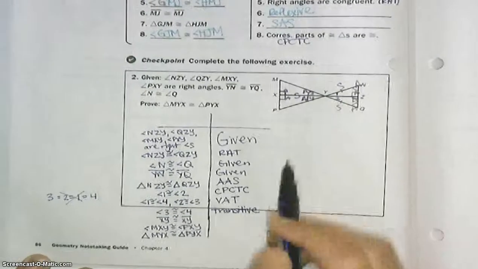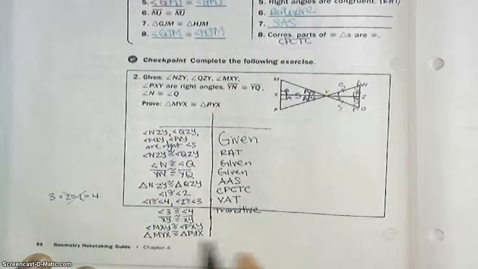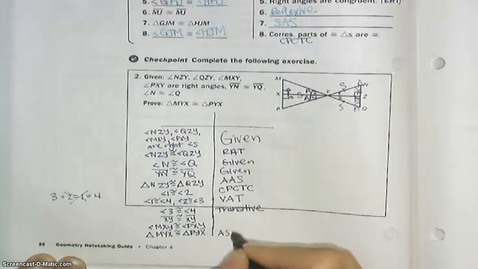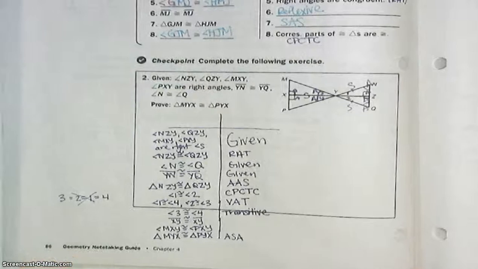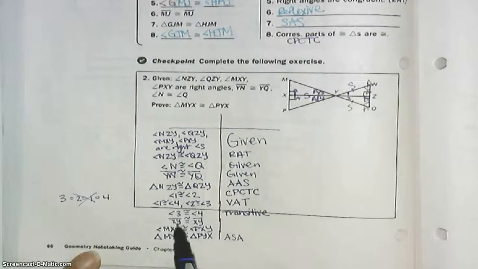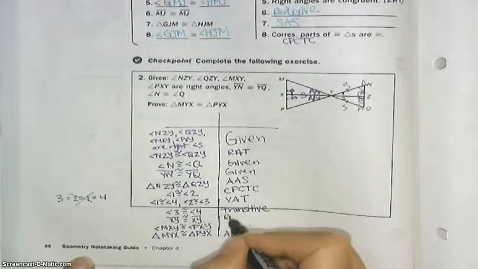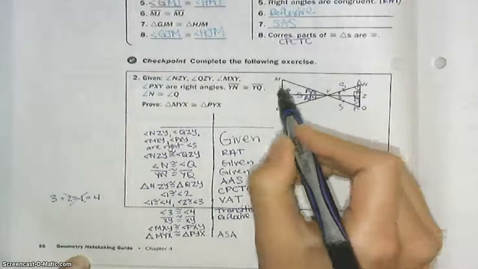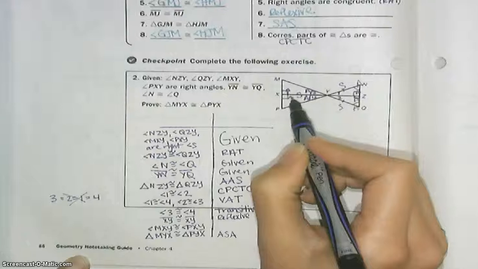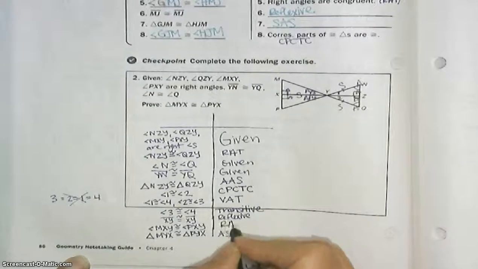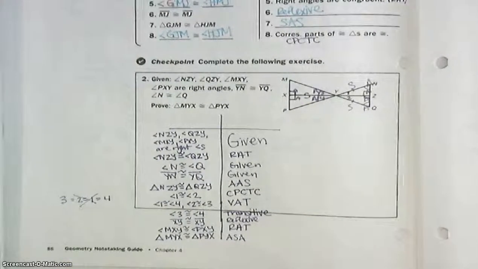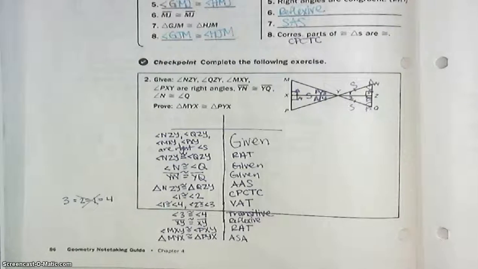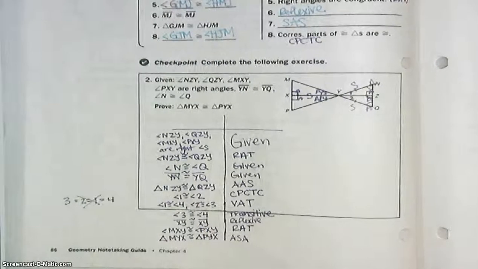So I hope you can now see what we're going to be using on these triangles. Hopefully you can already skip to that line and be like, oh, on the triangles, I'm going to use angle, side, angle. I already know that. We just need to fill in the missing parts. So XY is congruent to XY. That's reflexive. Then why are these two angles equal? Why is MXY congruent to PXY? Oh, because they're both right angles. The right angle theorem. That was quite a proof. Don't panic if you don't understand it yet. This one is a lot bigger proof than many things that you're going to see.